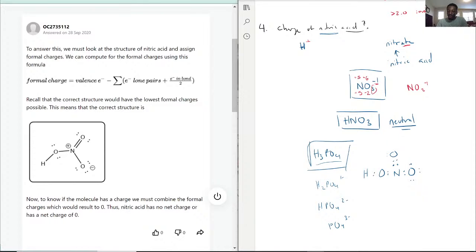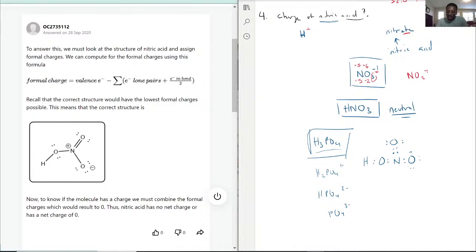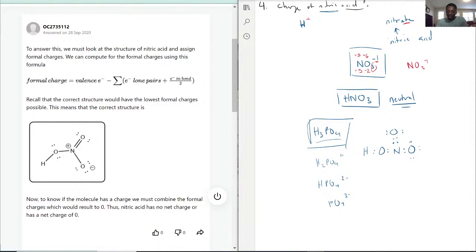So if we actually went and did the formal charges, which is what we have been doing, the way to find formal charge is we take the atom in the center, the nitrogen, and say that it typically likes to have 5, because that's 5 valence electrons. Then we subtract the amount of electrons it has by itself, which is none, plus the amount of electrons it's sharing, which is 8. We have to divide that by 2 because it's sharing it. So you end up with a +1. And because you have a +1, you know that because nitric acid is a neutral compound, you need to have a -1 somewhere. But this is what they mean by formal charge.